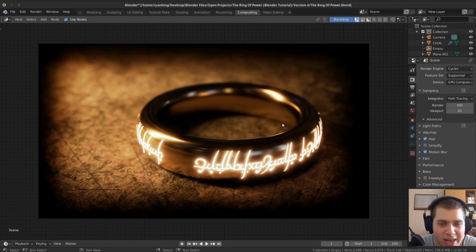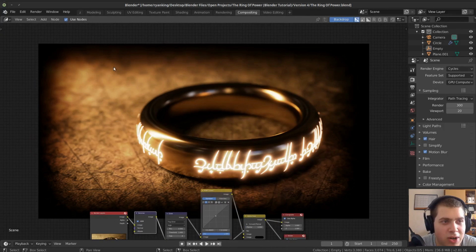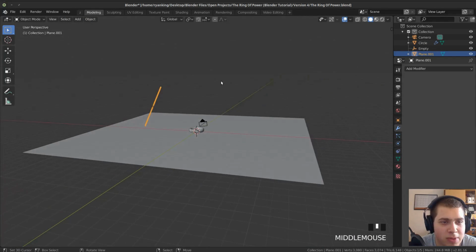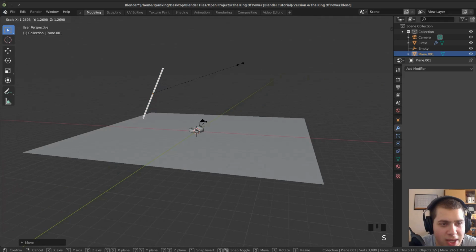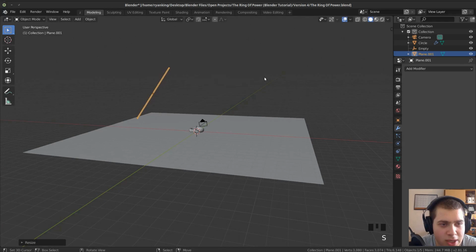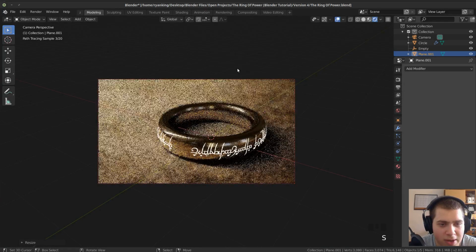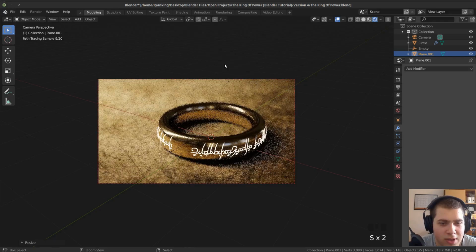I think I want to make the lighting a little bit brighter because right now it's a little bit dark, so I'll click back on the modeling, and I will move this a little bit up and scale it out a little bit, and maybe rotate it a little bit. And if we go into rendered mode, we can see that's a bit better. Now, that's a bit brighter, so I'll just do that.